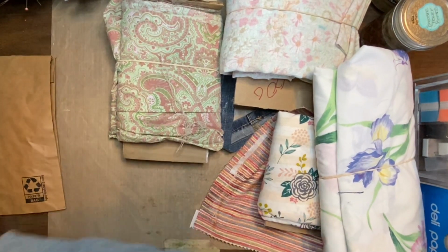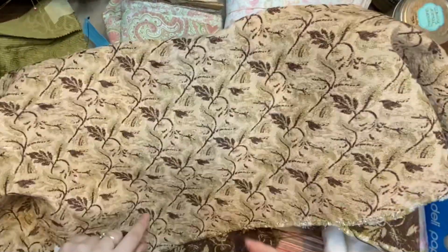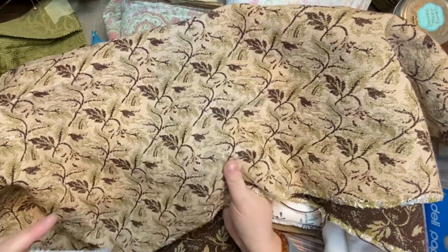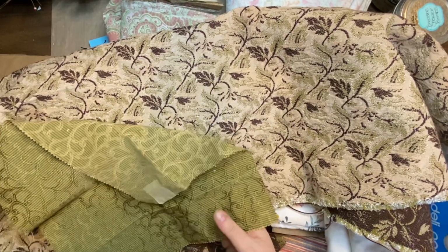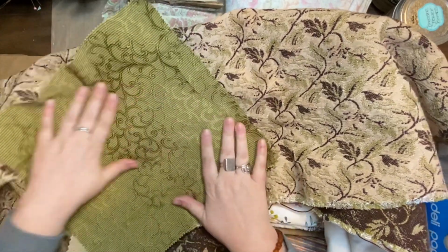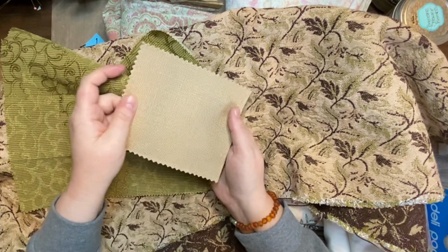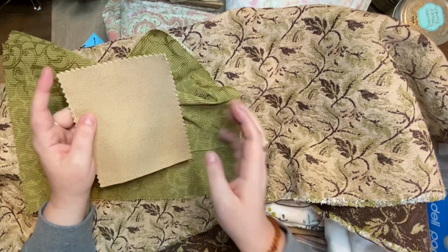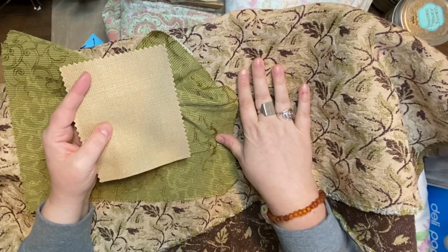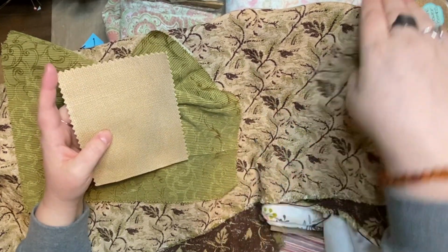So we have got this gorgeous, I don't know, what is this, a brocade or something? I think so. Kind of, it's upholstery weight. And then this beautiful green will be the lining. And then this for a pocket or two. So I think that this is going to be just an absolutely gorgeous cover. I think so. Very, very classy.